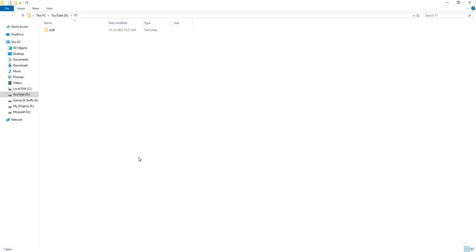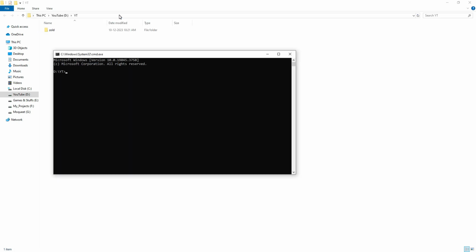Okay guys, as you can see, I am inside a folder, and in this folder I'm going to click here to open the CMD. So I'm basically opening the CMD inside this folder, and in here I'll write npm create next app at latest and then the app name, cosmetic website.